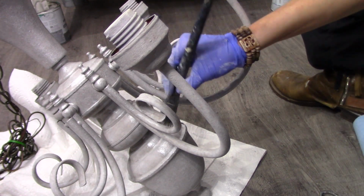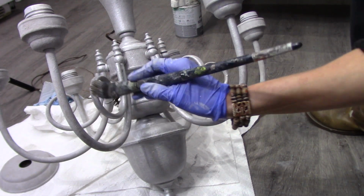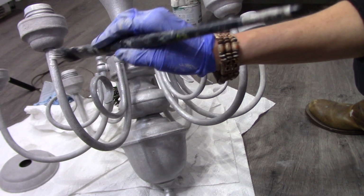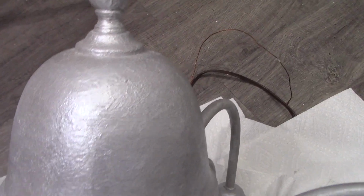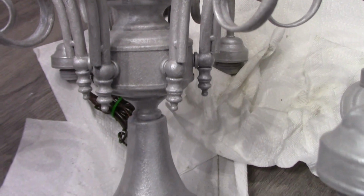So I am almost done putting the glaze over the entire piece, and then we can take a close-up of what it looks like. And as you can see, it almost looks like tin foil. It's really shimmery, but it's also still moist. So it is recommended to leave it for 2 to 3 hours to let dry, and then we'll move to our next step.